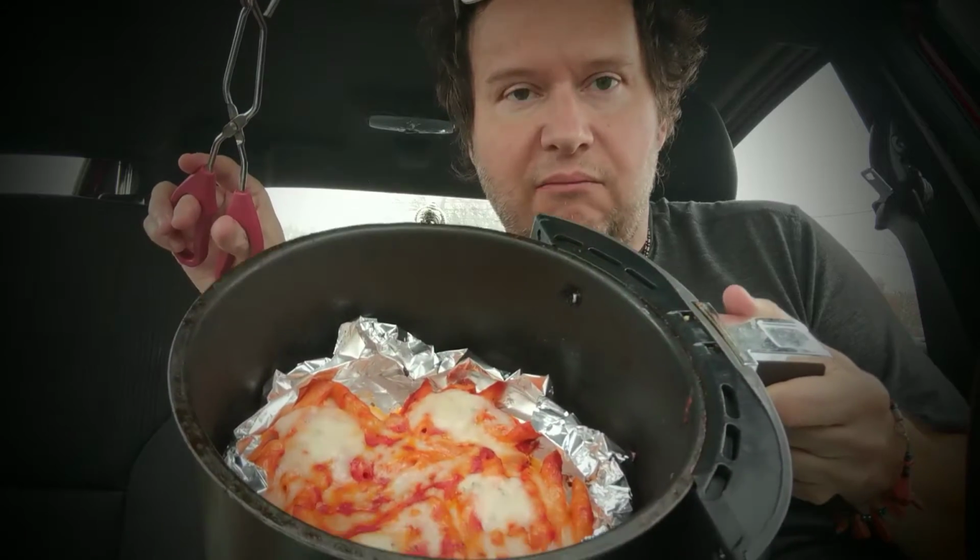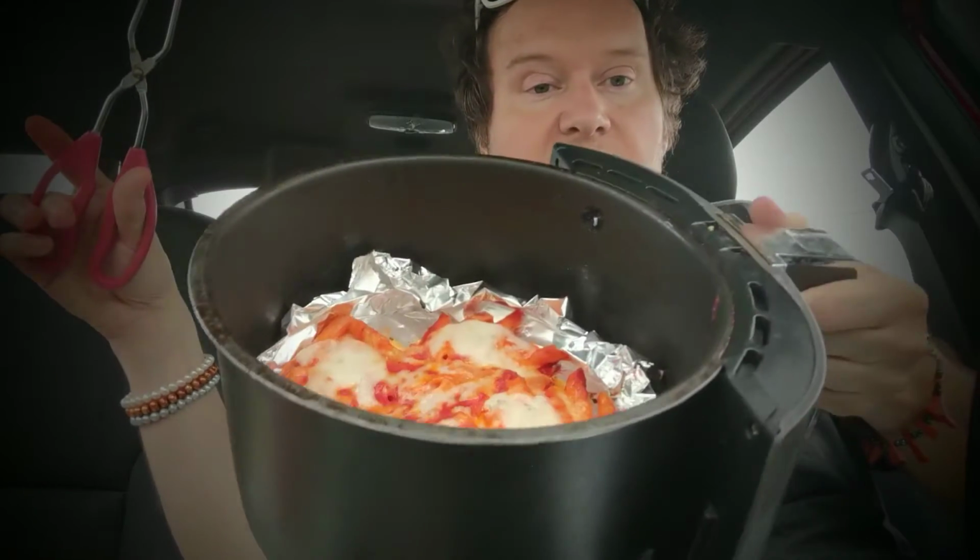Over paper, I don't know. Reynolds Wrap, I think they call it. Aluminum foil. My mom always called it silver paper. And I'll show you the cheese and just everything that I doctored this up on.